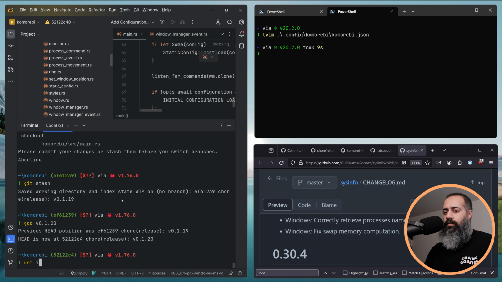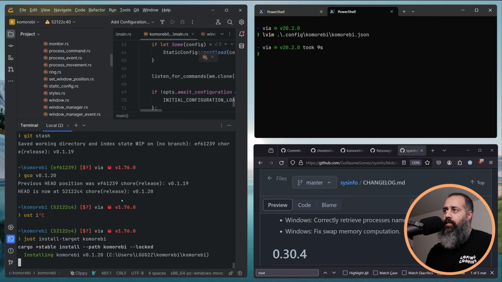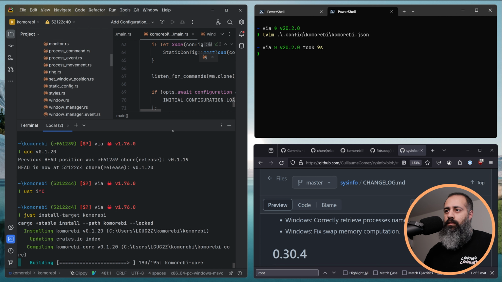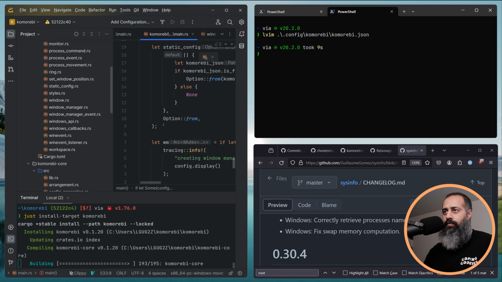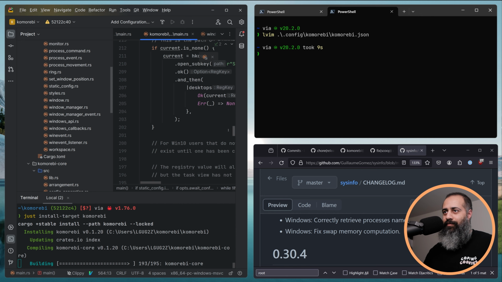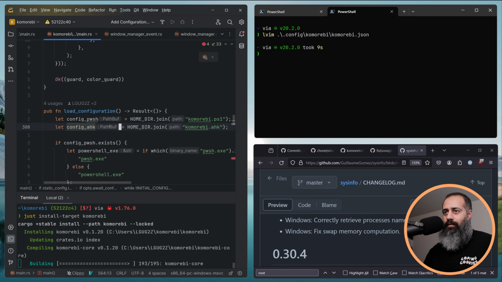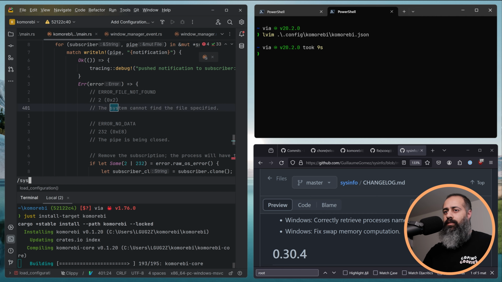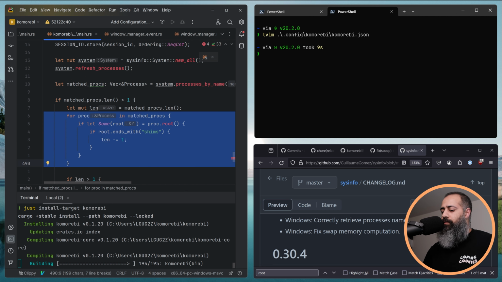So let's grab that, and let's do just install target Komorebi. Oh, well, actually, I should have added the debug before I started rebuilding, but that's okay. Sysinfo. And we will do the same sort of thing here.